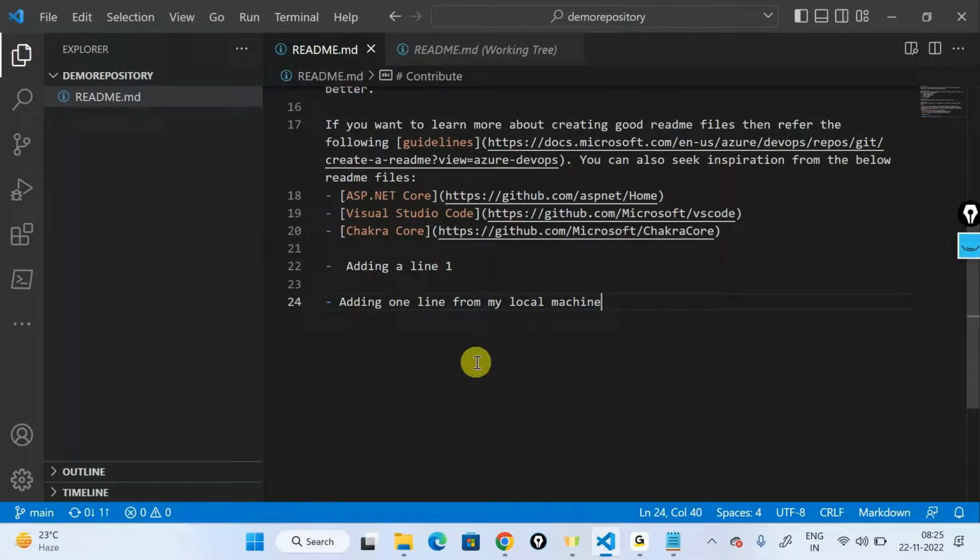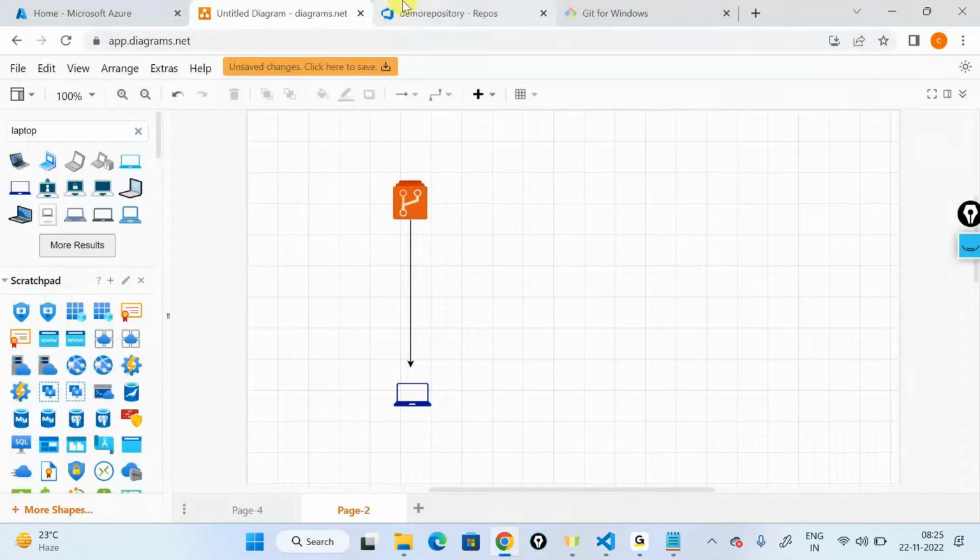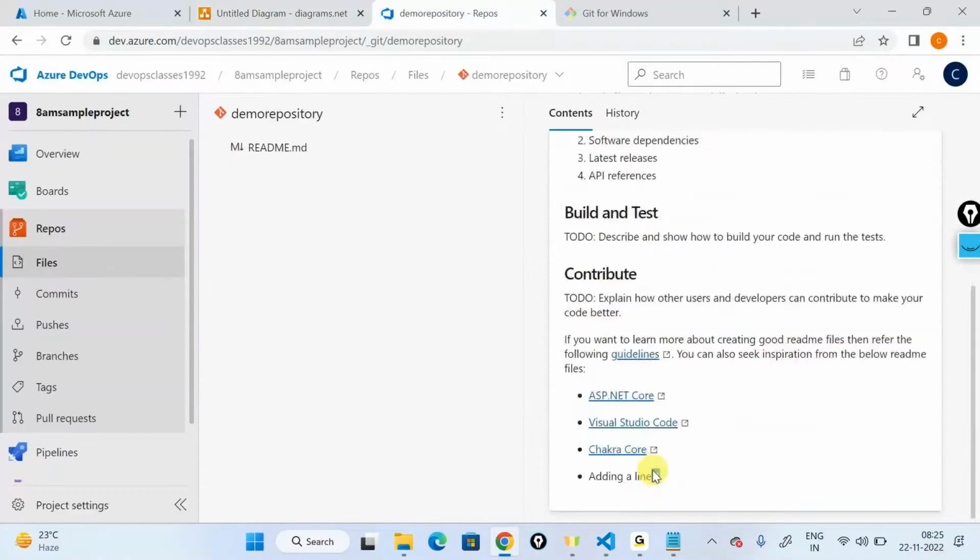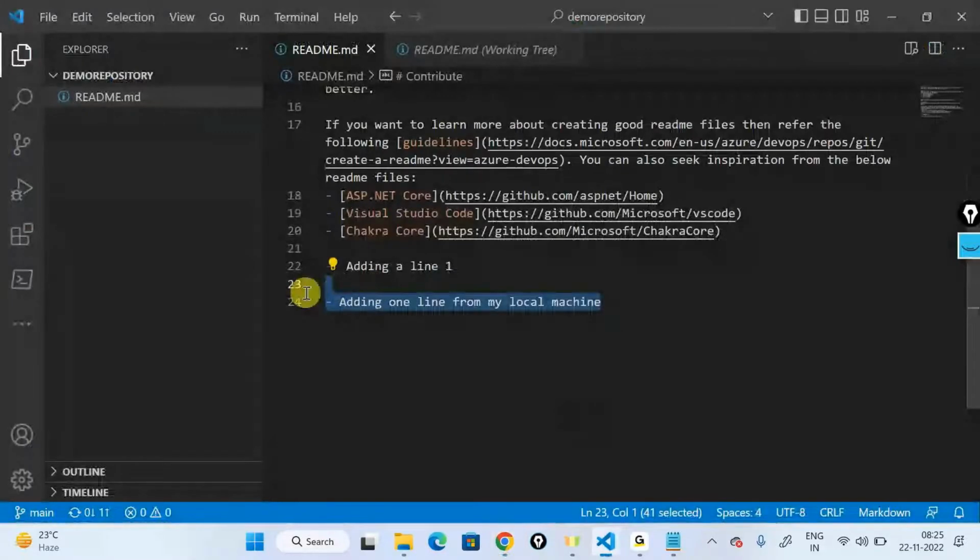My question, guys: if I come into the repository, I just have that one line that I added earlier.